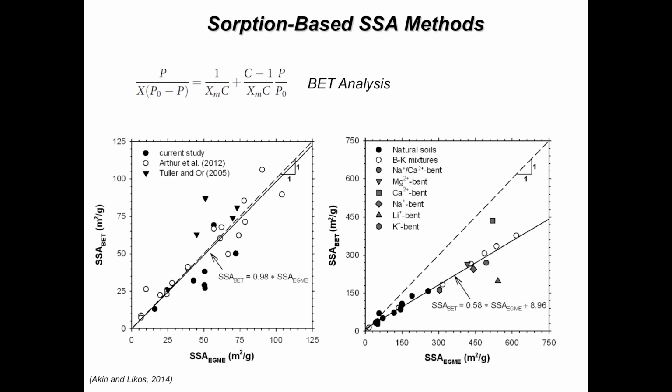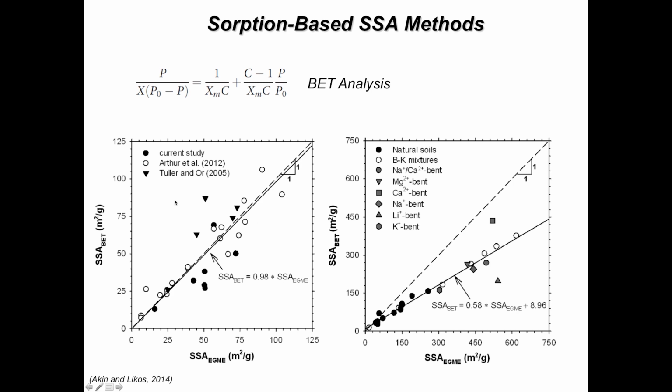One of the common ways to do this is using BET analysis. This equation is at the heart of BET analysis, and essentially what this allows us to do is to plot results of the adsorption isotherm in a space that we can use to back calculate monolayer coverage, which we're ultimately looking for to calculate a surface area. The C is an energetic constant. There's information in here about sorption capacity.